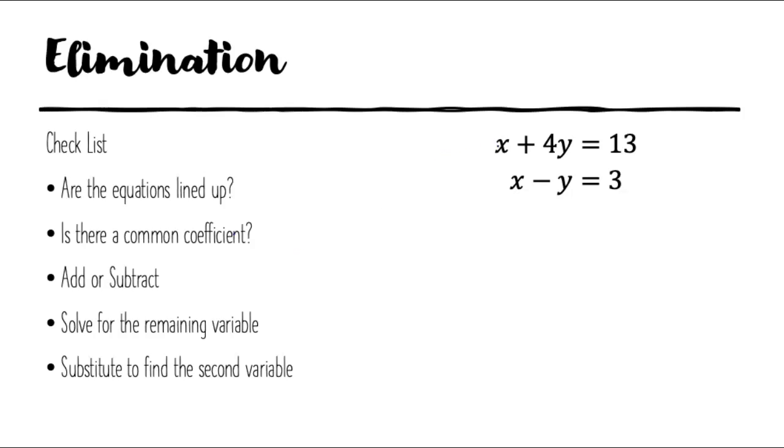Is there a common coefficient? I look at my x terms. Yeah, those both have a 1, right? That's what that is there. So I have a 1 and a 1. And I look at my y and I have a 4 and a 1, and 4 and 1 is not the same. So I'm going to use my x.